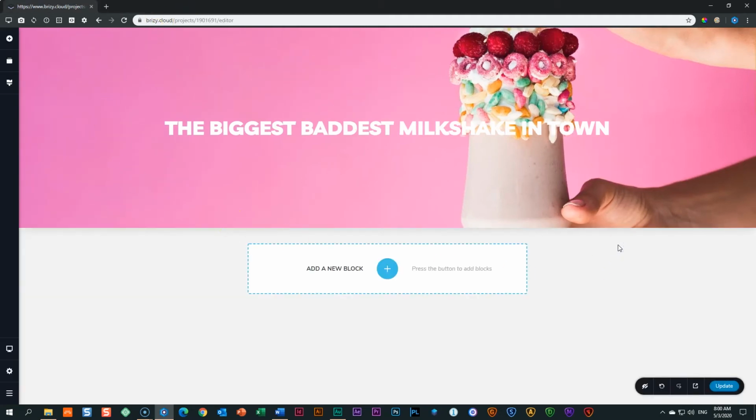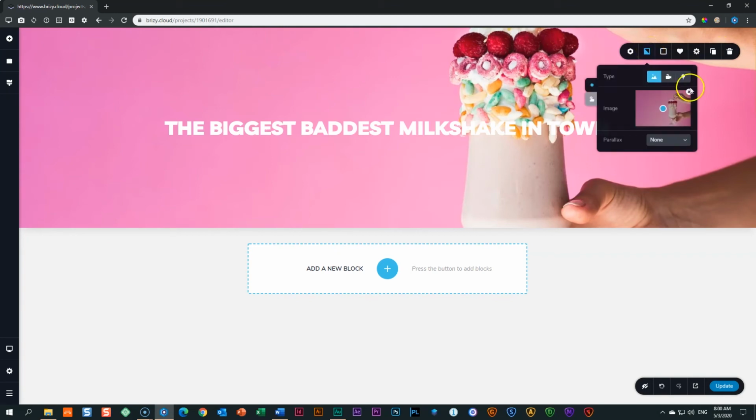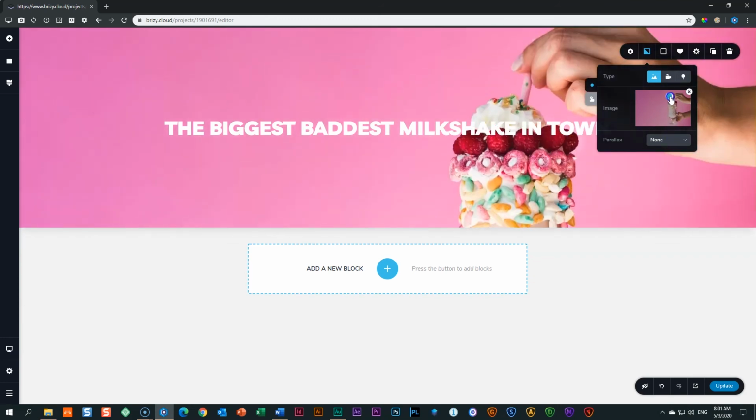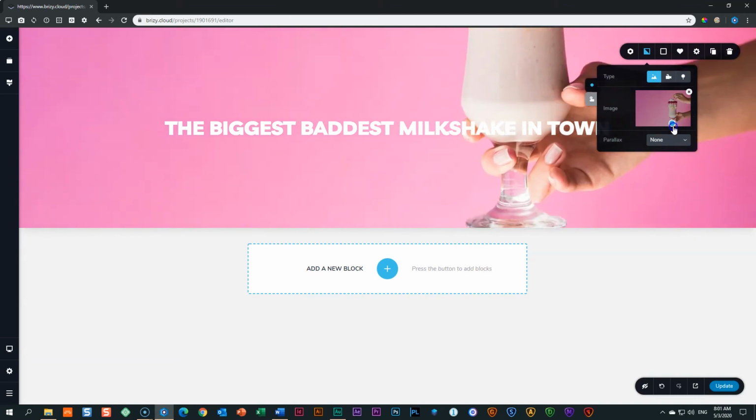We go back here, and now I'm going to show you how you can set the focus point for any image in a background. If I want to work on this image here for the background of the block, I have to go to the block settings. Go up here to the block, access it to bring out the toolbar, go to background, and here you will see the little image, the thumbnail of this image that we had used for the background. Do you see the blue little dot there? What does this blue dot do? Click on it and start dragging it around. So with this, you can change the focal or the focus point of your image.